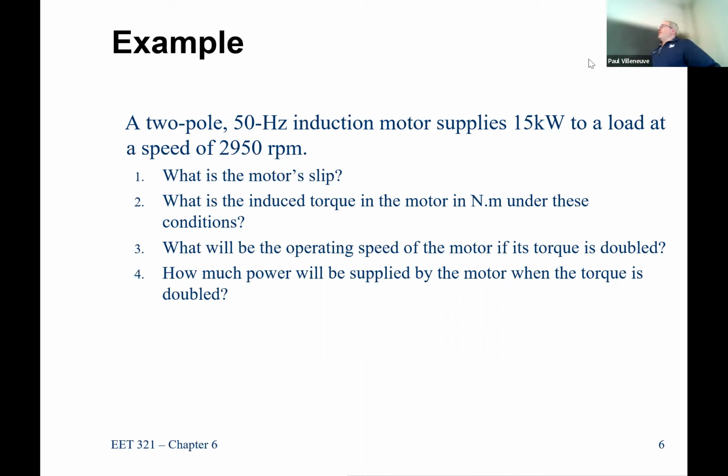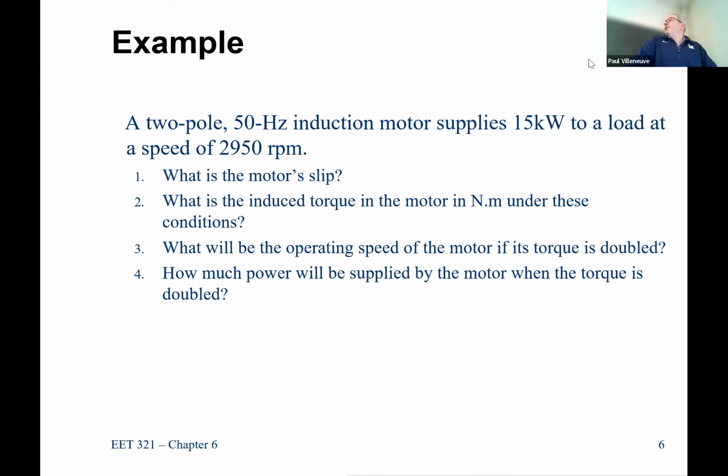So the first question is, what's the motor slip? How much is it slipping? What is the induced torque in the motor under these conditions? So based on that speed of operation and the output power, what is the torque in Newton meters? If you double the torque, so this is where we start getting new material.